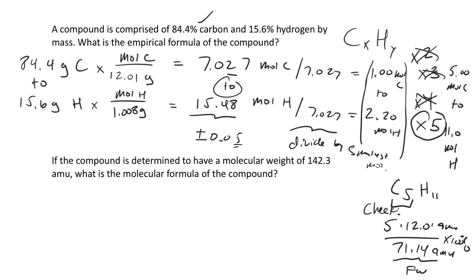Now there are other ways to solve the problem. You may look at this problem and ask whether you can go through the equations a slightly different way to get at the formula. I'm sure there are probably two or three different ways, or maybe more. But the general thought process, at least in my mind, is I go from mass ratios to mole ratios, which are probably not going to be whole numbers, unless the problem magically worked out with that 100-gram sample. Then I find the smallest, divide by the smallest, and if I don't have whole numbers, I just double, triple, quadruple until I find whole numbers. So in this case, we end at C5H11 for the simplest whole number ratio.